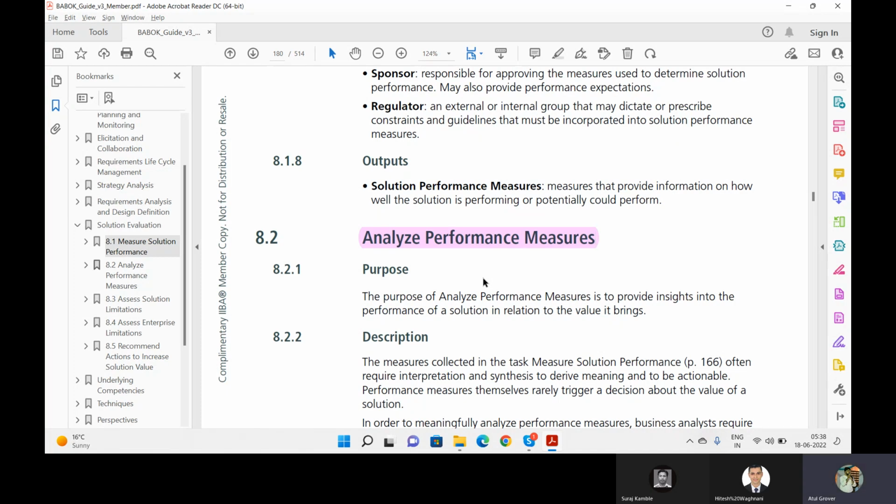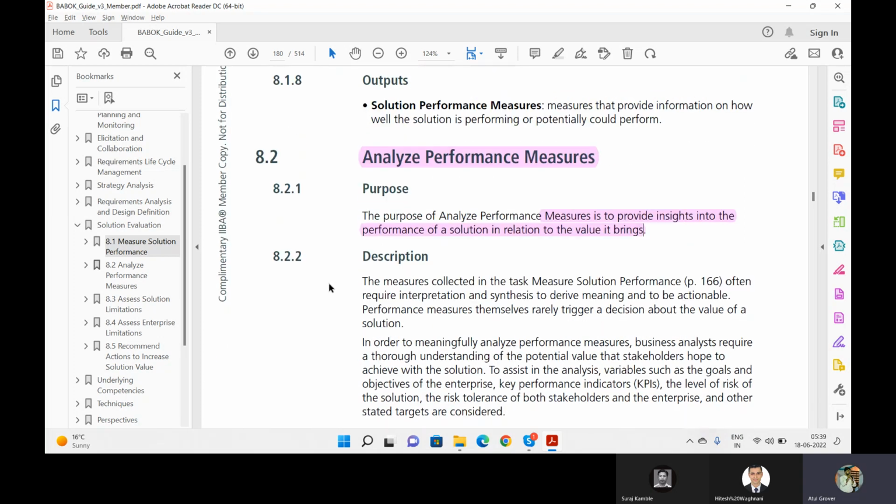Analyze means the measurement factors you're getting from here, let's analyze whether they are providing the right value or the best value or not. Going by car is fine. We measure these things. Now we are going to analyze whether this is bringing value for me or not. That is what we are going to do in this section.